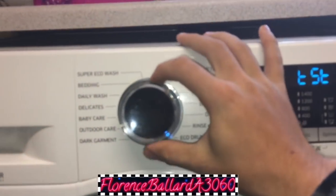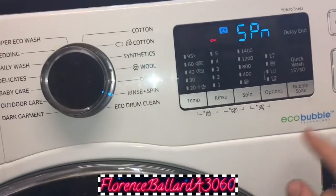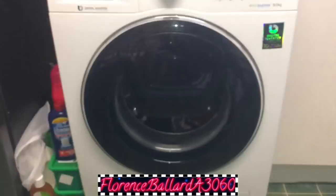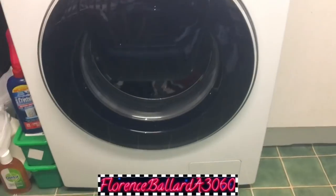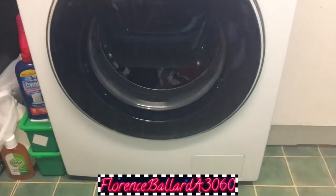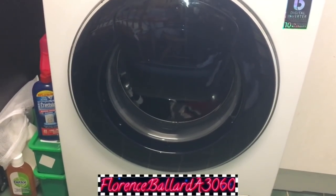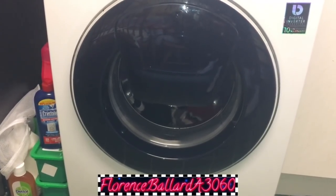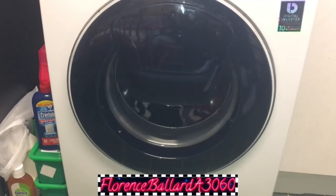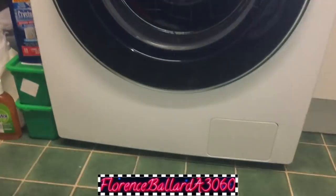So stop that and I'll put it on my spin. Let's get out of the way. Stuff might happen. I'm just going to let the machine do what it needs to do, but I'm obviously going to try and get it really unbalanced. We'll see if this can be 2019's most unbalanced load. It wasn't going to wait there.